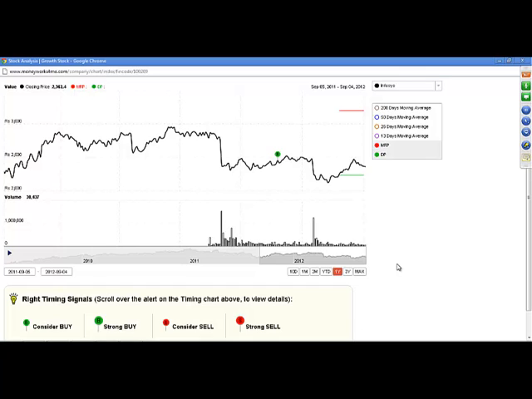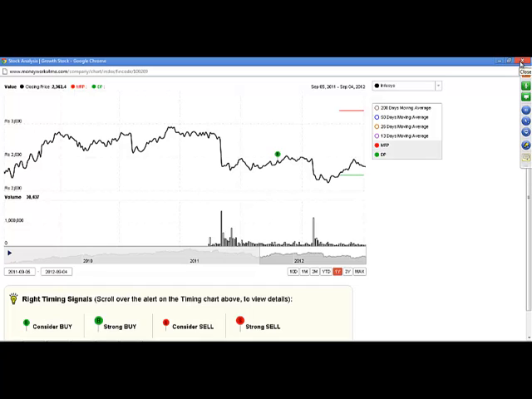So what happens is, if the stock is at a discount price and the stock is in a downward momentum, okay, downward trend, the timing signal won't be generated. Okay, the buy signal won't be generated. Only when this momentum reverses, okay, and the stock starts moving in an upward trend, will the timing signal be generated, right? So that's the beauty of the timing signal.